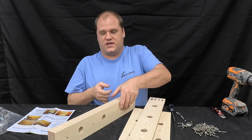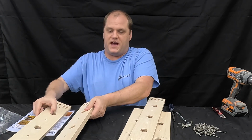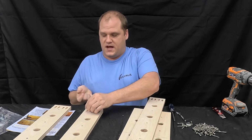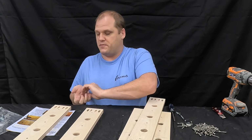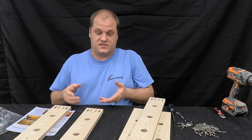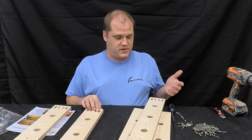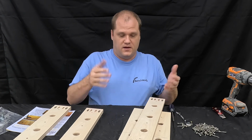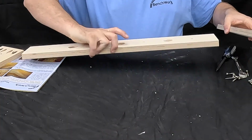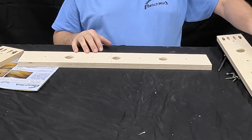Now, I do suggest when you are assembling modules in mass that you go ahead and install the screws on one side of each cross member. Now, if you have kids or a helpful sibling, this is actually a great activity for them to do because it saves you a little bit of time and lets them participate while still being safe. And I'm going to grab one cross member.